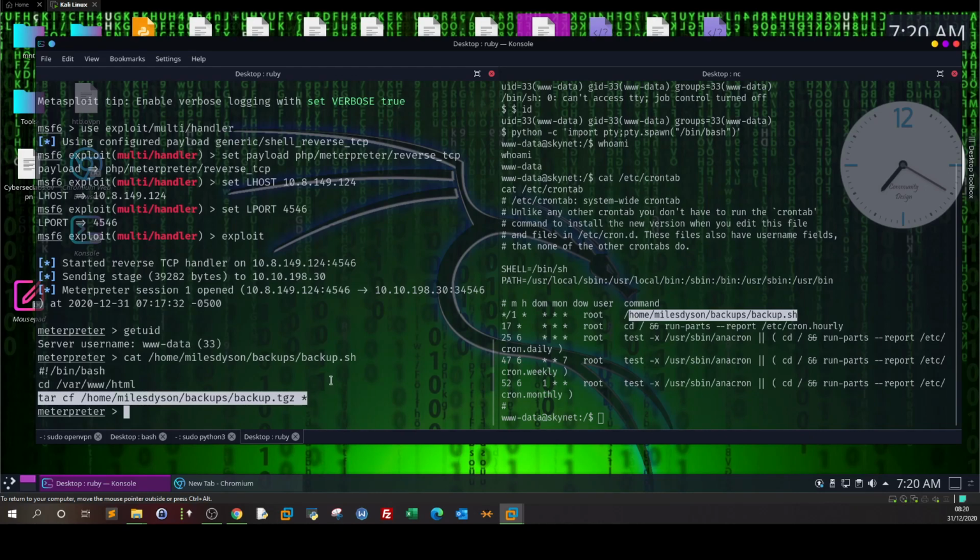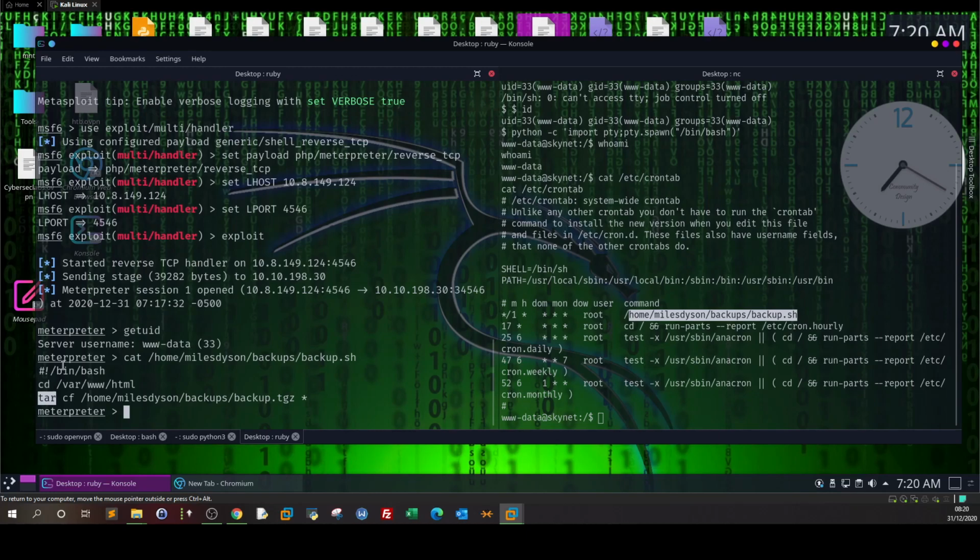Okay, so what do we do here, guys? What we try to do here is to manipulate the tar. In the last video, I guess, or the video before the last video, I did some privilege escalation by manipulating the tar command. Now the tar command is taking the backups in the HTML directory. So if you go to the HTML directory, guys, and we create two arguments for the tar command to take into consideration. The arguments are checkpoint and checkpoint action, as we did in the previous video.